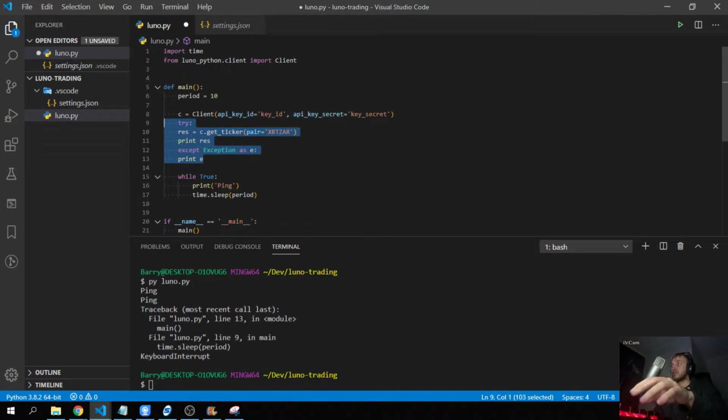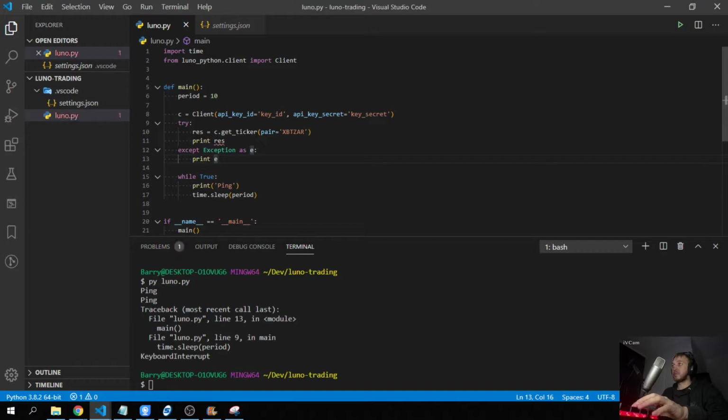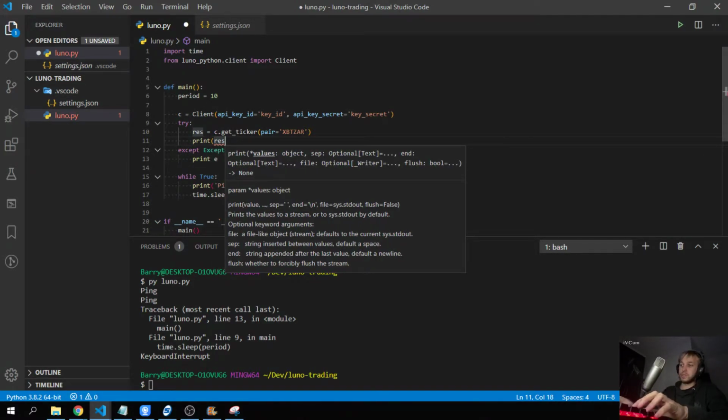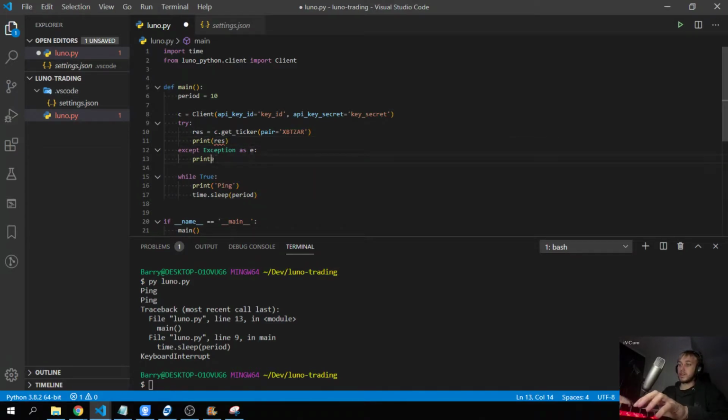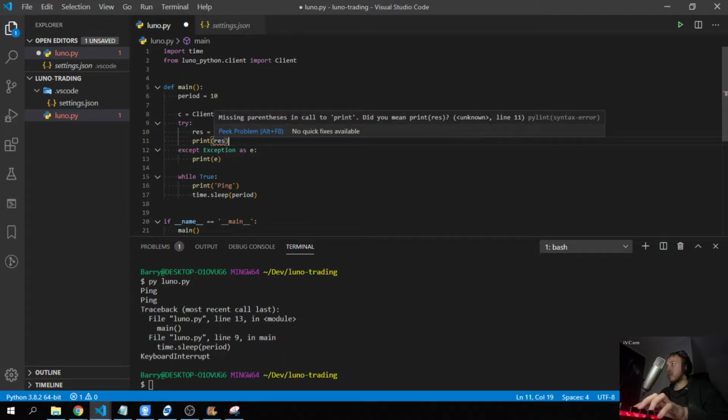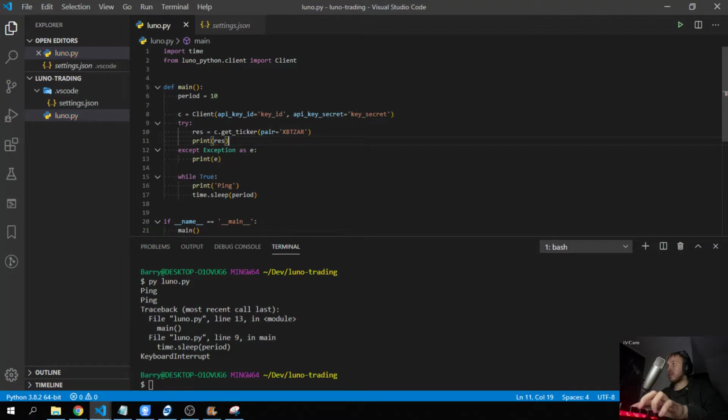Yeah, sweet. So in our main function, we're going to try these things and then print an exception if something happens. I've set my Python to print things differently, so it's my linter that's freaking out about that. Yeah, I've done that. Okay, cool.